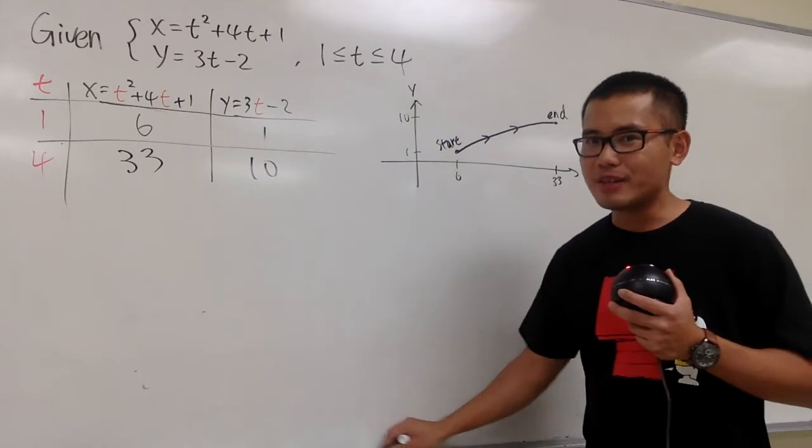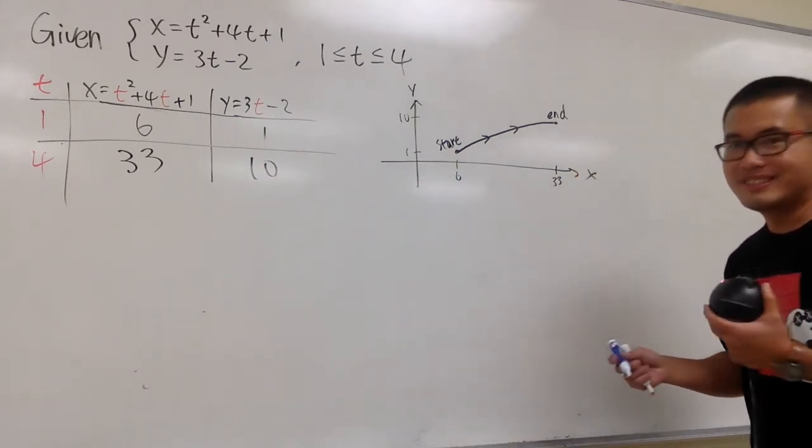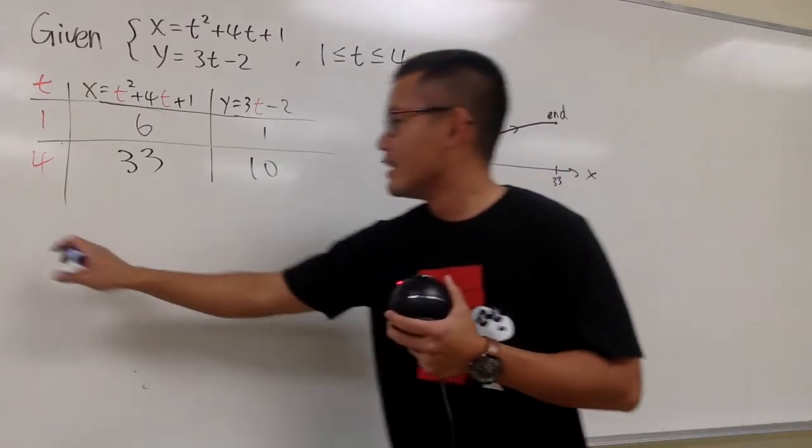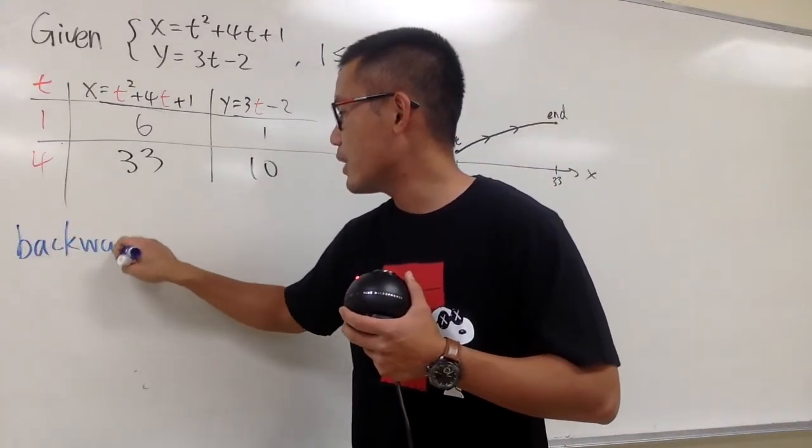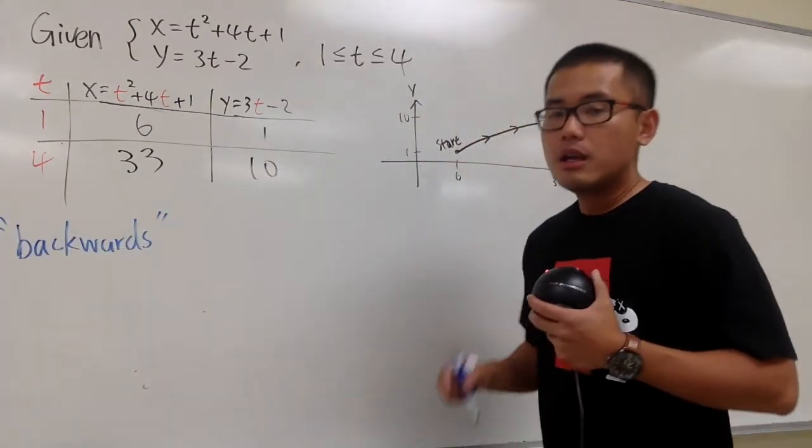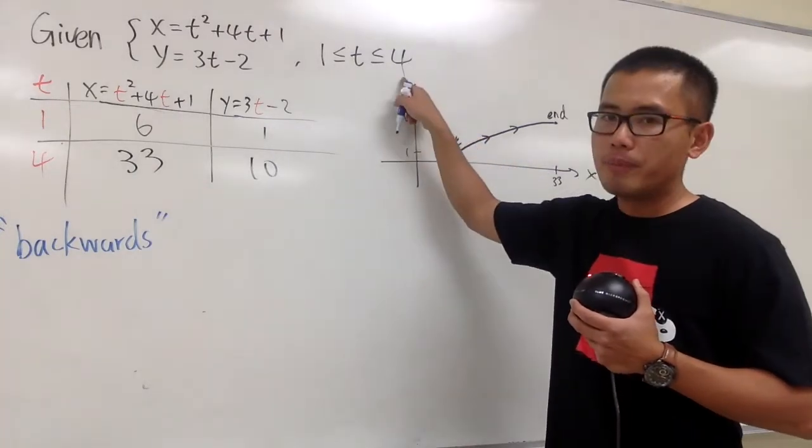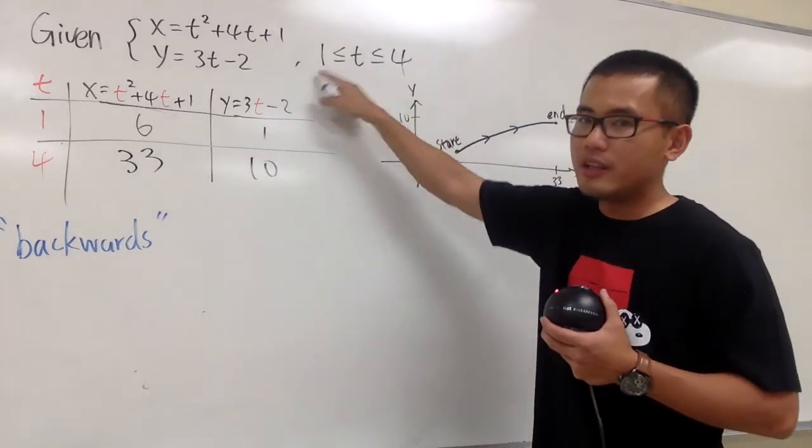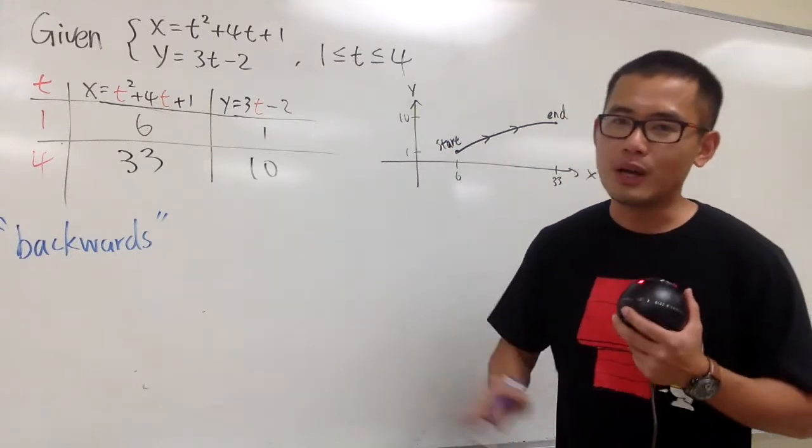Well, this is the idea of traveling backwards. And this is how you can do it. It's actually pretty straightforward. So for the backwards equation, let me just write it down. This is how you travel backwards. First key, we still have to keep the time interval from 1 to 4. You cannot just say 4 is right here, 1 is right here, and turn the clock backwards. The computer, the calculator, they do not work like that.